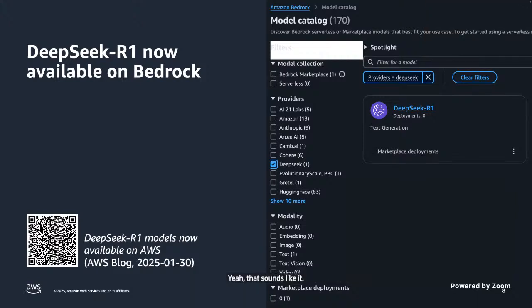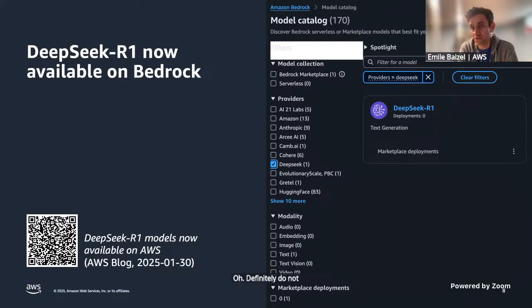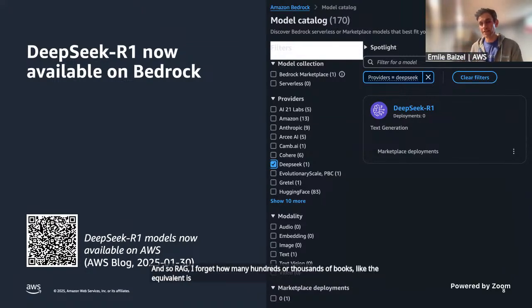And then what was your second question again? Oh, would you recommend fine tuning for agents, or is that too expensive and slow compared to RAG? Definitely do not recommend starting with fine tuning. I think a lot of what you would probably want to do can fit into the context window. With RAG, I forget how many hundreds or thousands of books the equivalent is that you can feed in a prompt.